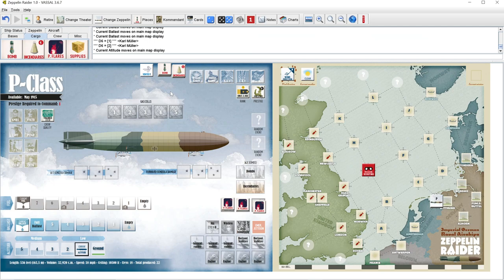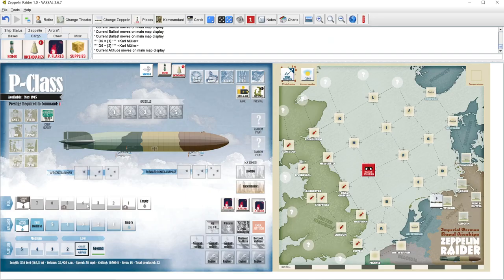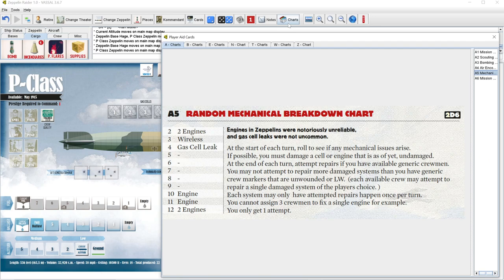Good. So first, we travel one box. Yeah, travel one box is first. So we travel to Charlie. I was exactly thinking that this would happen someday. Okay. Now we roll for a random mechanical breakdown. That is 2d6, 8, everything is fine, yeah?